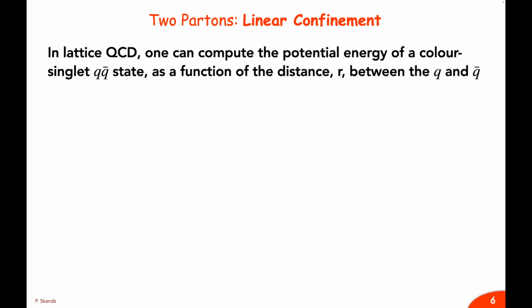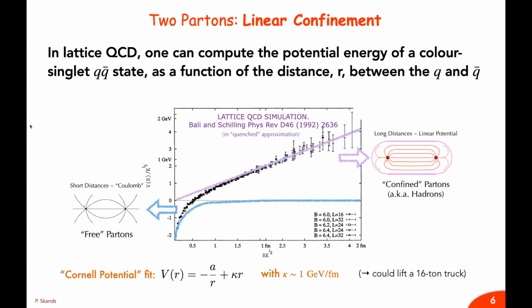information about non-perturbative quantities. One thing they can compute is the potential energy of a color singlet QQ bar state as a function of the distance between the quarks. Basically, they take an infinitely heavy quark, a color triplet charge, and an infinitely heavy anti-triplet, and put them some fixed distance apart. Then they run the QCD equations of motion and measure the potential energy of this configuration. Then they move the quarks and measure it again, and again, and then they can plot the potential between a quark and an anti-quark. And this is what it looks like.